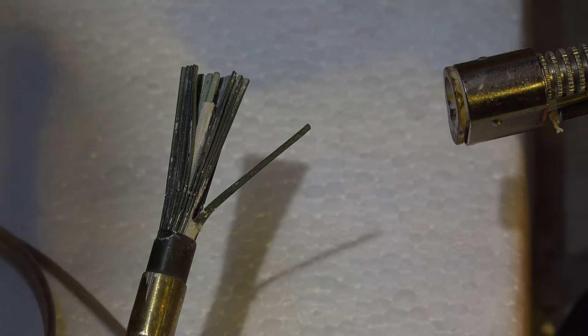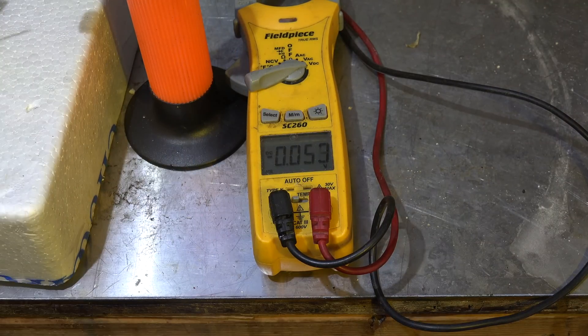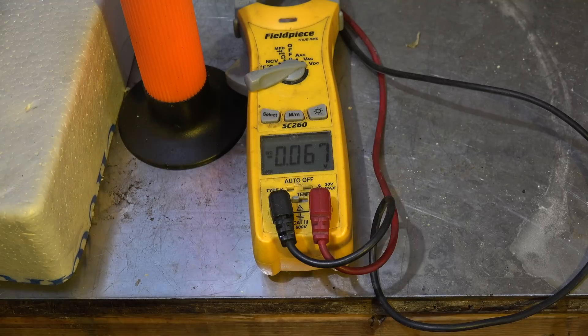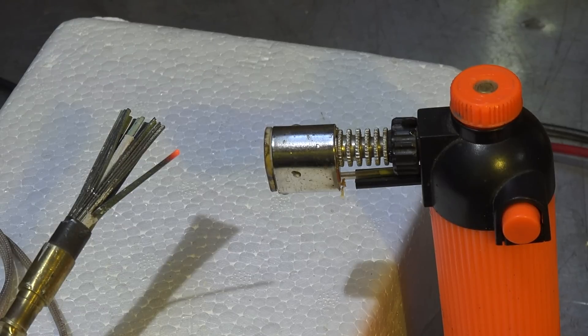Now I'm going to go ahead and warm up one of these individual thermocouples and let's see what the meter shows. You can see it's coming up, but obviously not as fast as it did when we had all of them together. It's not as powerful — a standard thermocouple can go to 30 millivolts, but this single one is only going to go probably about 7 millivolts max. You can see we already have a red tip on that thermocouple, so it's probably not going to go much higher. That gives you an idea of how the thermopile works.